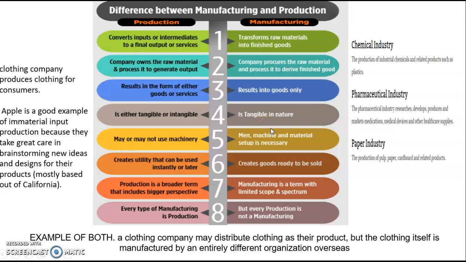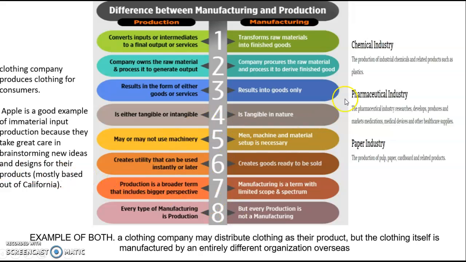In manufacturing, you use machinery and materials. This is something that is necessary. If you don't have the correct machinery, if you don't have the people for processing the machinery, you are not going to have a final product. But production may or may not use machinery. If you are selling something, you don't need machinery. You only need people, or a place to put the sugar where people go and buy it. You don't need anything else.